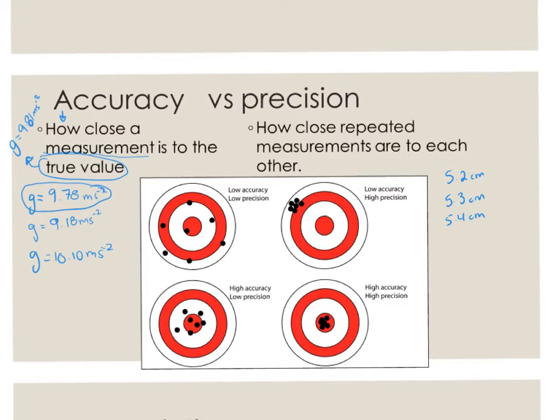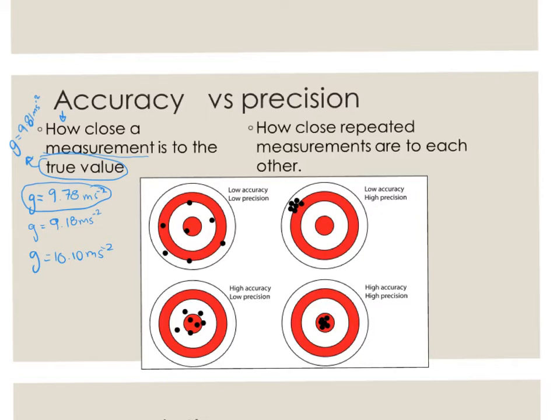However, if, for example, I've done another measurement and I got 6.5 centimeters, now my measurements are getting less precise. So they're getting further from each other. Just going to quickly erase that. The best way of picturing it is by looking at these beautiful diagrams of the bullseye.